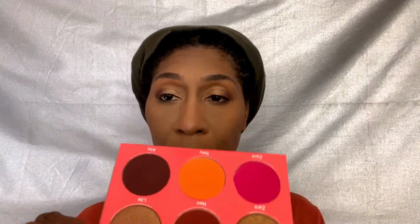For my highlighter, I'm going to be using Juvia's Place Saharan Blush Palette Volume 1. Using Layla, the color right here. And this is just a Sigma, a Morphe blending brush. Put just a little on my nose. I'm not going to put any on my lip because they're going to be covered.